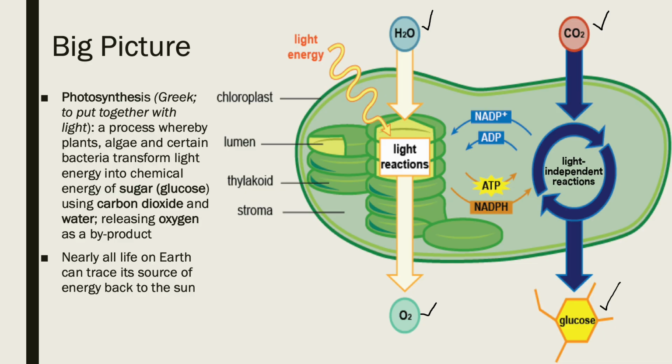All of the energy on Earth, essentially used to sustain life, ultimately comes from the sun in the form of sunlight energy. And living things, again, are able to harness the light energy from the sun and essentially turn it into the chemical energy of sugar. And then cellular respiration takes us through the process of transforming the chemical energy of sugar into the chemical energy of ATP. So again, just reiterating that these are energy transformations.